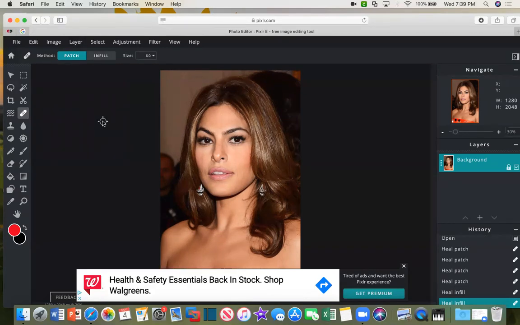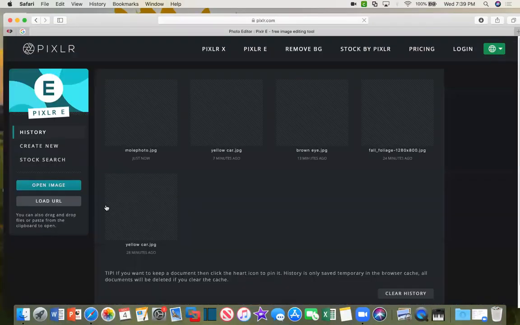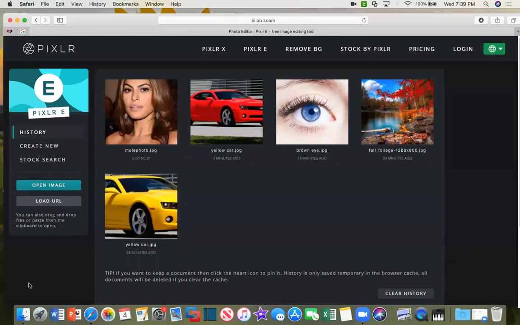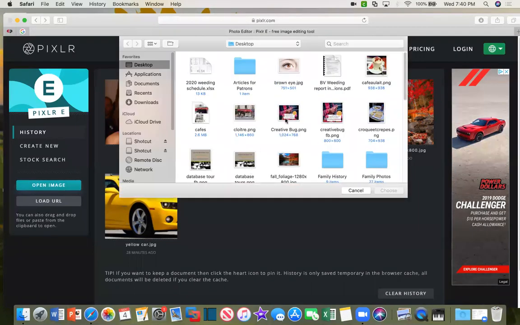So let's go back and start again. And again, at any time, since we do have a small group, if you have questions, I don't mind if you unmute yourself and ask me something, especially once we get to the end too, if there's something you have wondered how to do, we can see if we can try and figure it out. If I don't know, I can always find somewhere that has directions to help us.